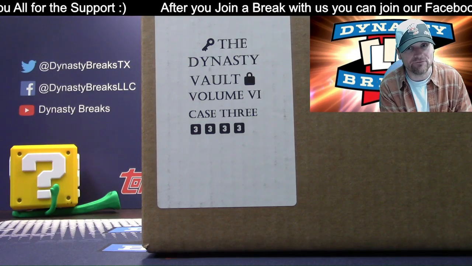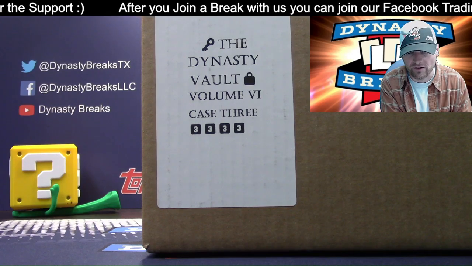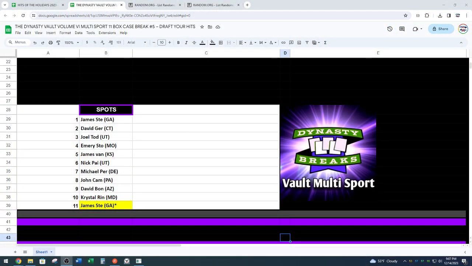We're going to let everyone draft their hit. Here's how it works, real quick. I am going to open the boxes. I am going to reveal the cards. This is multi-sport. Might have hockey, might have basketball, might have a few surprises. Baseball, could have a cricket card, could have a picture of George. You just never know what we're going to have. But anyway, we're going to reveal all the items. Then we're going to randomize your names.